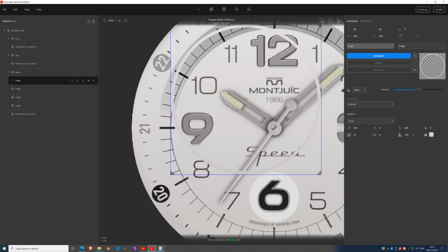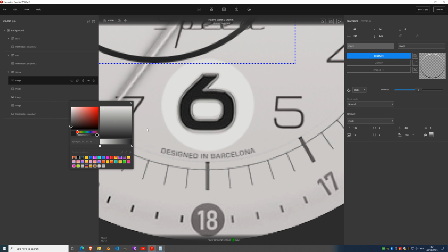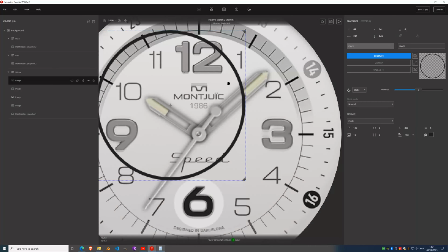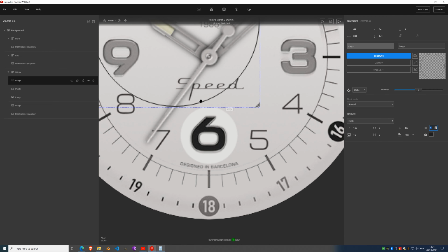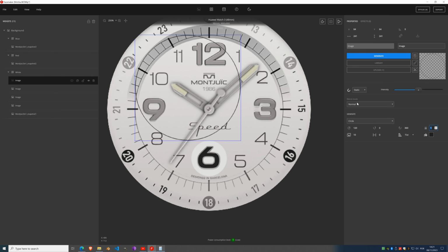There we go. And now I think I need to sample this dark gray color, and let's do it. And I'll add it to the favorites because I think I'll be using it for a lot of things here. So there we go, stored, and we can proceed. So I can see that this line width is too wide. We need to make it smaller. So this is the setting here, circle line width. So make it smaller. I think I'll go with a 2 pixels width, or maybe 1. Is this even visible? And yes, I believe it is. So let's do 1.